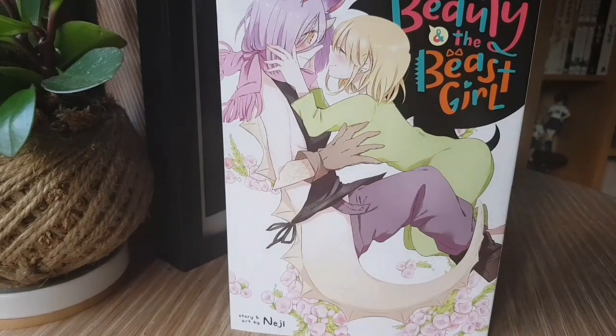And I don't want to bring up Nenene, that's a fine series, but it's like a six for me, where this is closer to an 8.5, maybe a 9 in just execution and enjoyment. It's just really, really lovely. I did complain a little bit that I think the beast girl could be more beastly. She can definitely have more beast-like features without losing her appeal, in my opinion.